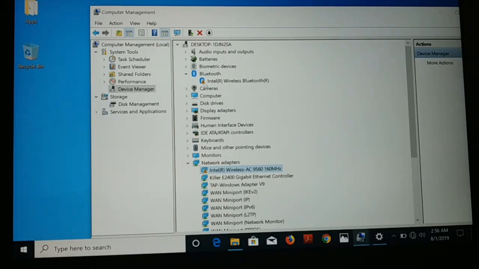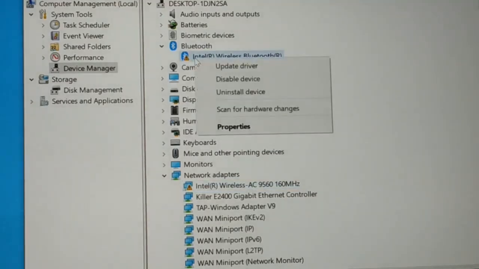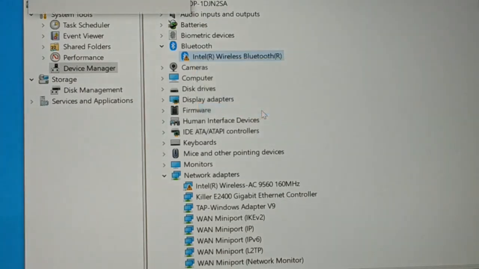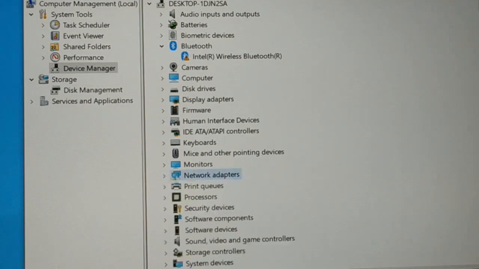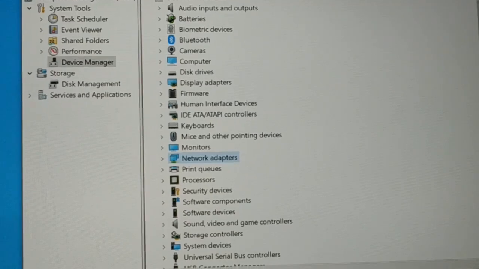Now what are you going to do if you have a driver issue? Just right-click on it. Sorry guys. So if Bluetooth is experiencing the problem, just right-click on it and click on update driver, or click on scan for hardware changes. At first click on scan for hardware changes. See if the problem is fixed. Okay, the problem is not fixed. Actually, in this tutorial, we are dealing with the network adapter. So let's go with the network adapter first. So skip this Bluetooth. For the Bluetooth, I'll come up with another video. In this tutorial, only the network issue.